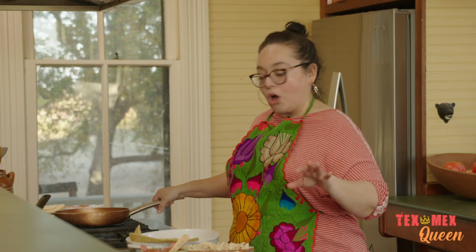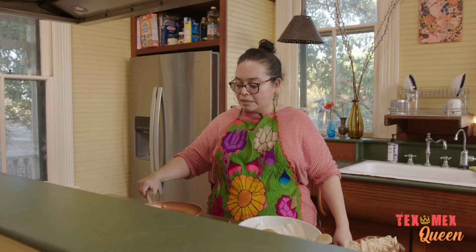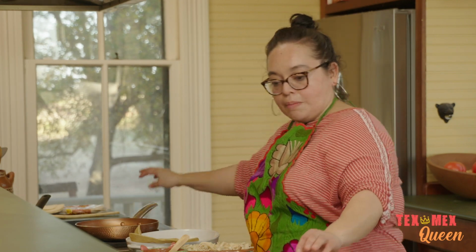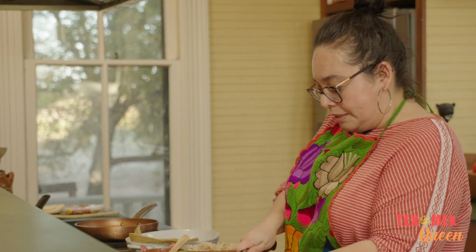So now we're gonna work on the filling. So I'm gonna bring back another skillet. Gonna let that heat for a moment while I chop my onion.